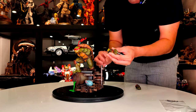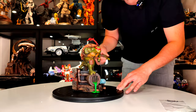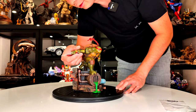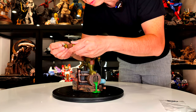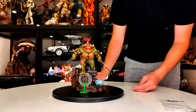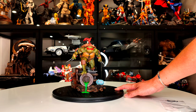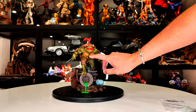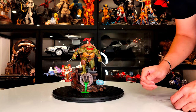And then we have his one arm here. And then we have his, it's kind of loose in his hand. I felt something move. And that is his other arm there. Let's see how he looks through the camera lens. Oh yeah. At this angle, this doesn't look that bad. When up close, it looks kind of like a little more than I'd like to see.